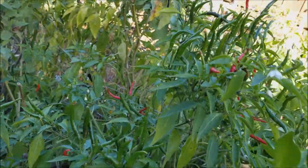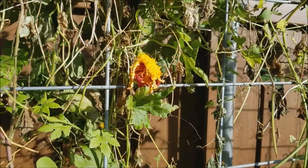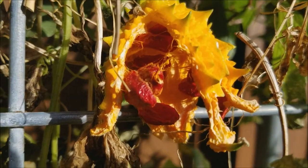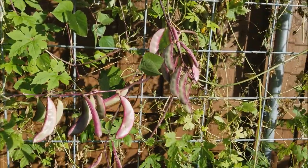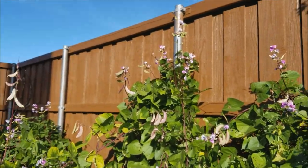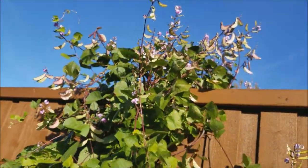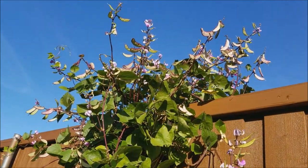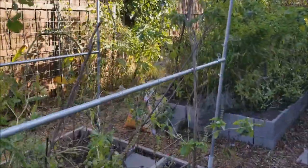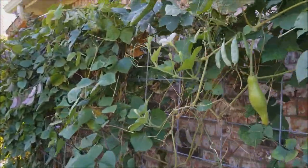In addition to bell peppers, the green chili plant has been producing a lot of green chilies. Also, the poblano pepper is making peppers too. Here is an overripe bitter gourd that has split open on its own and its seeds are about to fall into the ground. The hyacinth bean plant has been putting out a lot of bean pods towards the end of fall, and up until the first frost it is producing a lot of flowers and fresh bean pods. This plant has gone up on the fence and you can see at the top there are a lot of flowers and fresh beans. This garden bed had tomatoes and winter melon earlier this year; after their production I have pulled those plants out. In this area, loofah is still producing and hyacinth beans are also producing bean pods.